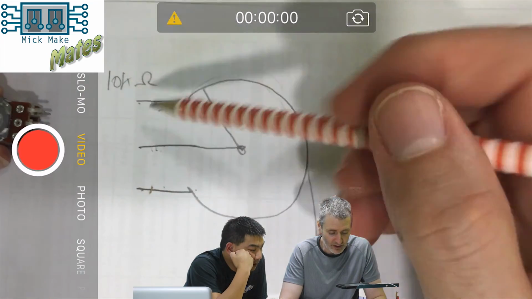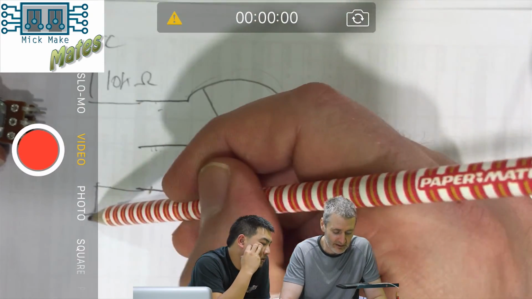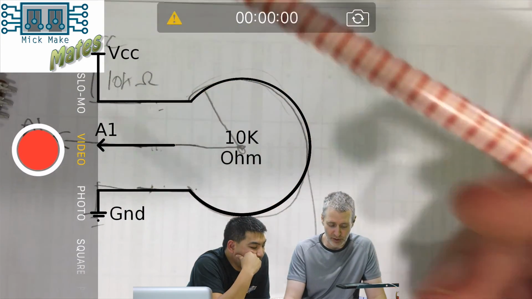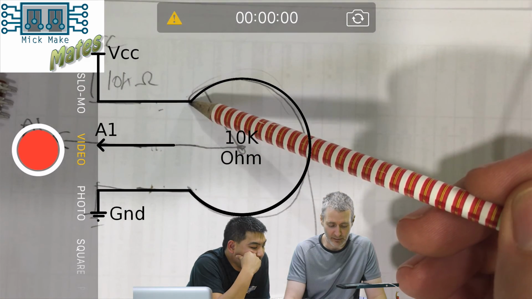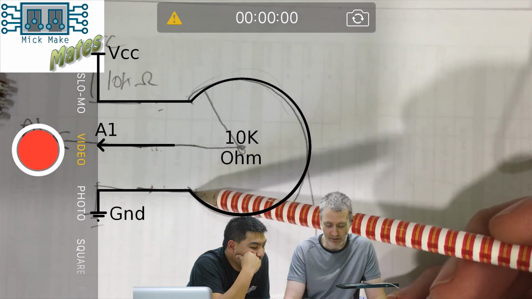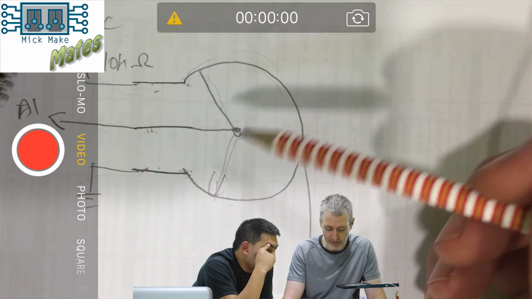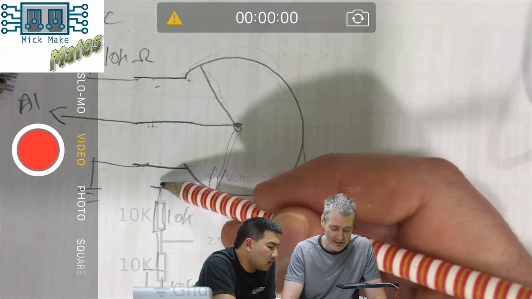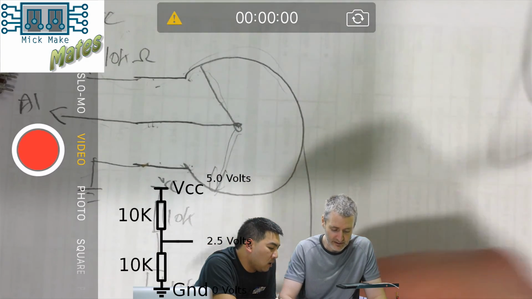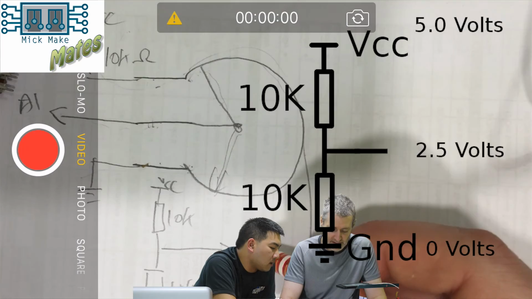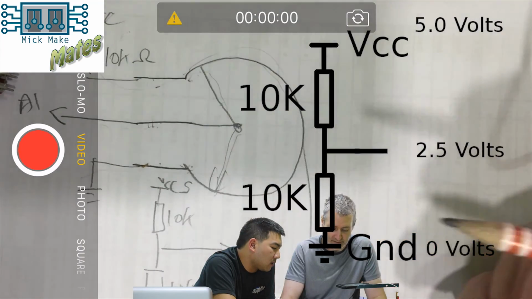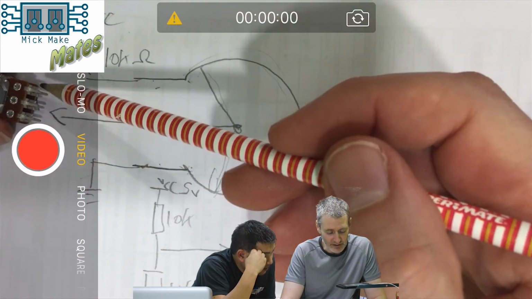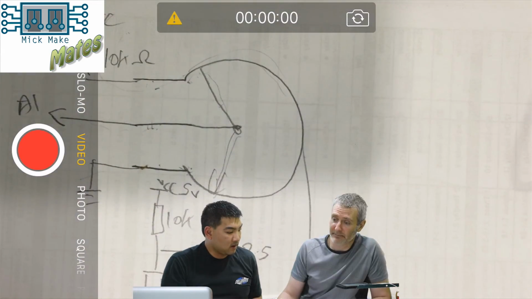So what we're going to do is apply VCC to there, ground to there, and then we're going to have the input to A1. In a similar way to a pull-up resistor, we're guaranteeing that when we're up here, we've got VCC, and when we're down here, we've got 0. So this is basically a voltage divider. If you've got two resistors of equal values, say 10K, one attached to VCC, one attached to ground, and you have an output here, the output is guaranteed to be 2.5 volts if you've got 5 volts here, because it divides it in half. So this variable resistor is another ratio. So if you can solder up those 3 pins, then chuck it in.